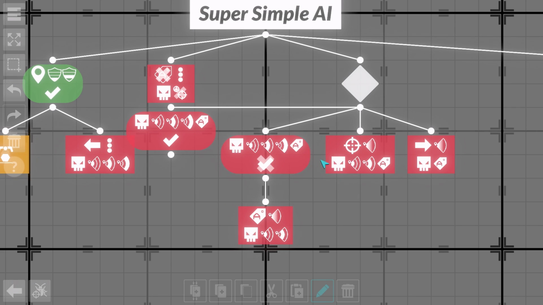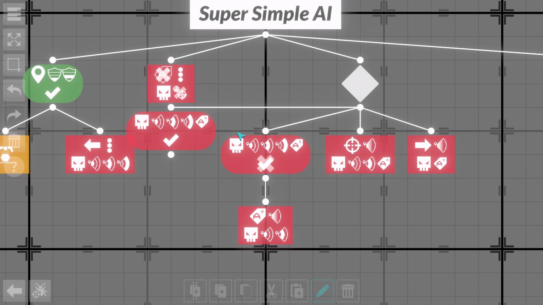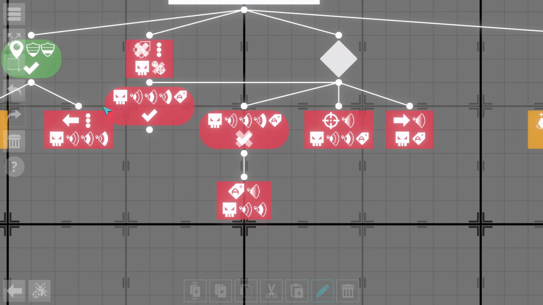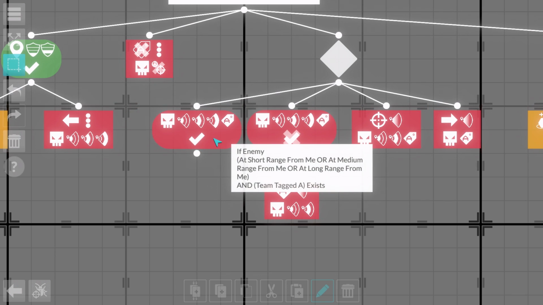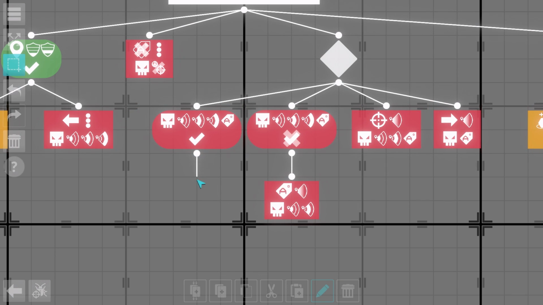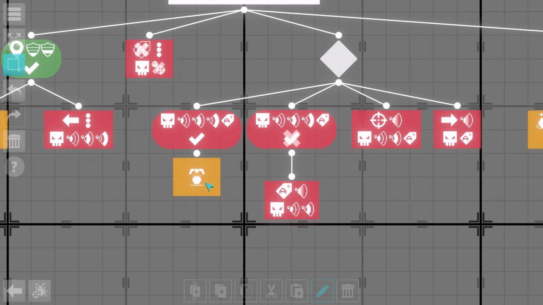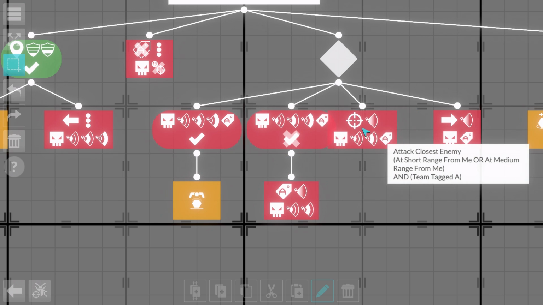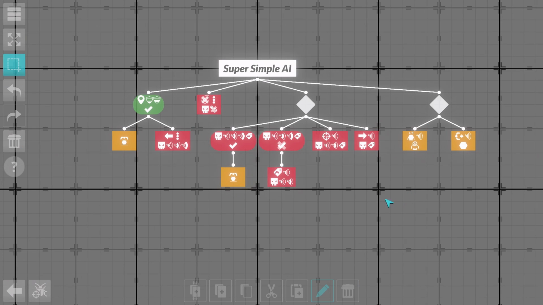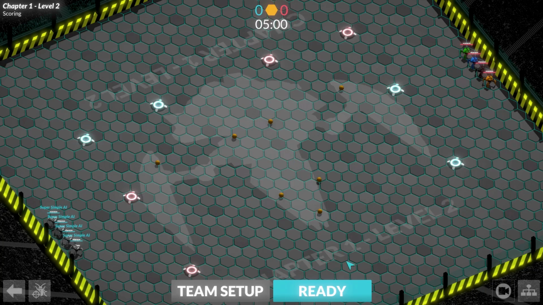apply. Let's shift these across a little bit. And this one should drop any resource I'm carrying so that they're free to engage. That will be most useful. Okay, got a little bit of a more refined combat logic to it now.